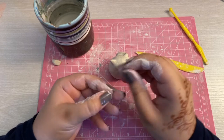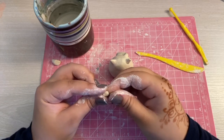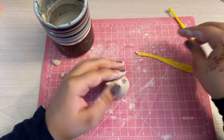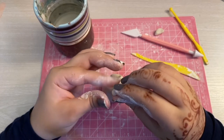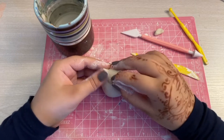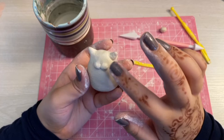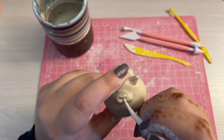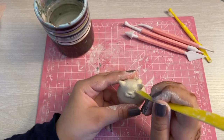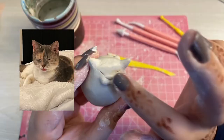Now that the ears are done, I'm working on the little cheeks that cats have. I looked it up and went down a bit of a rabbit hole — they're basically like upper lips, but in other cases they can signify the cat's gender or whether they've been neutered. The more you know! But I'm still going to call them cheeks because that's what they look like to me. For the nose, I just rolled up a piece of clay and blended that to the cheeks. And using this flat edge tool, I'm making lines for the eyes — when a cat's eyes are closed, it's just a little angled line, and it's so adorable.